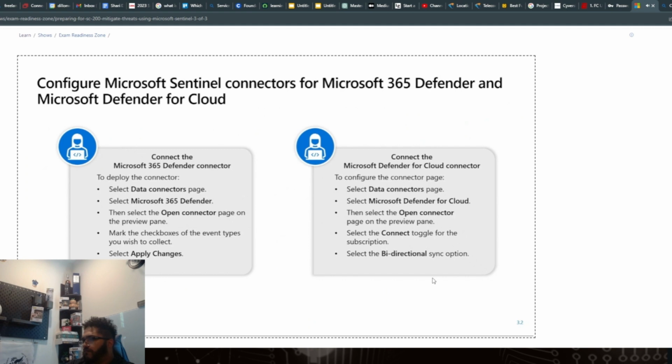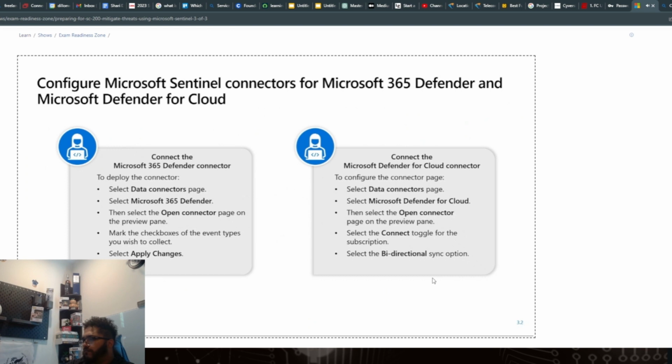We can look for that connection between those different services. We know that we can do hunting queries in 365 Defender, but if we can ingest that data into a larger repository, now we get the ability to look at data across all the different platforms and create this kind of synergistic relationship between those two.